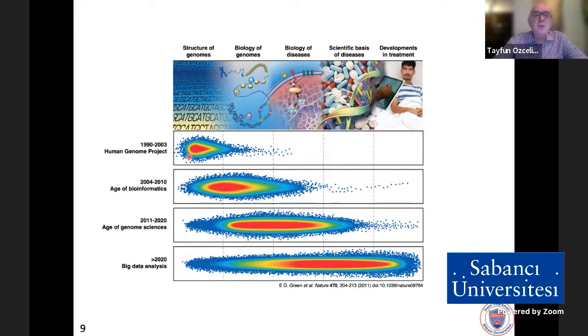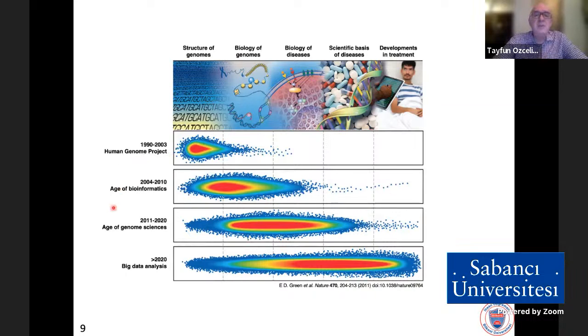In fact, when you look from a global scale, from a vantage point, what you would see is that in the past, from the 1990s to the beginning of the 2000s, the Human Genome Project was done. Approximately 8% of the human genome was the remaining portion, and I think you all read in the news a few days ago that the remaining 8% is now also solved. This 8% is like a single human chromosome.